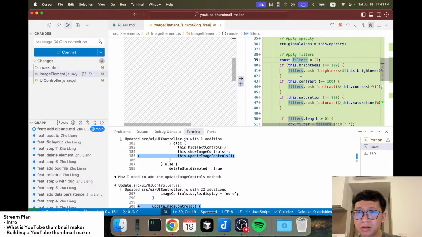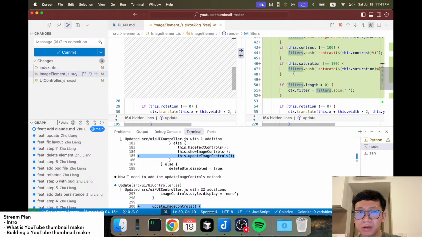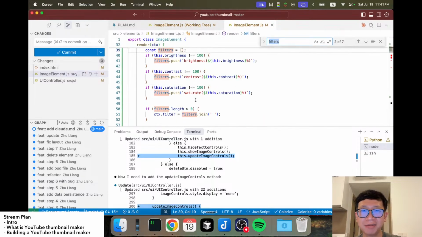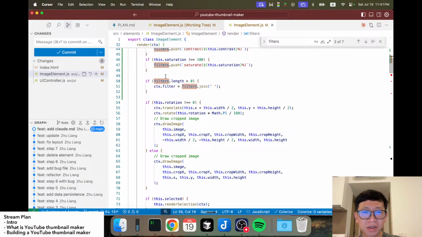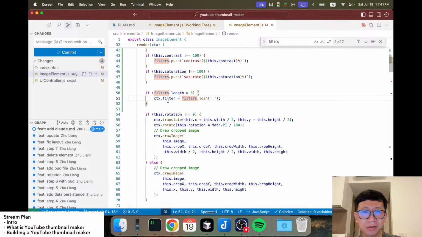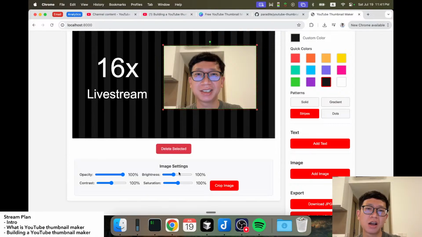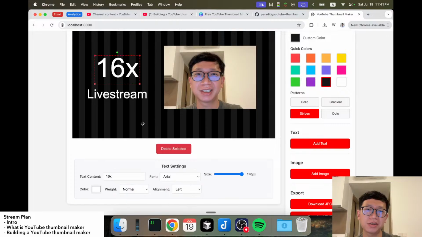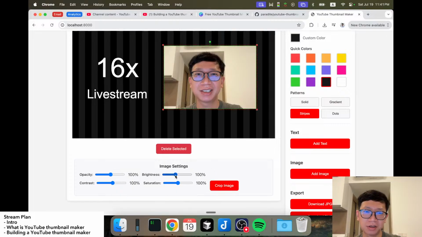Filters. I don't think this actually works, right? It's trying to gaslight me again. Context.filter. It doesn't apply to this image. Interesting. There must be a bug somewhere.